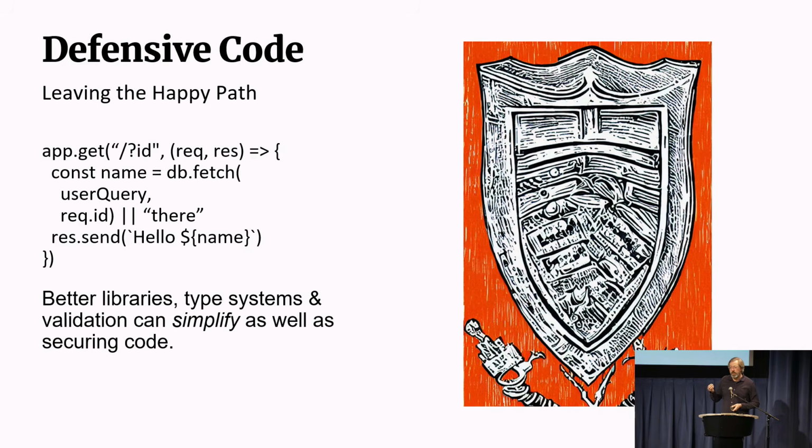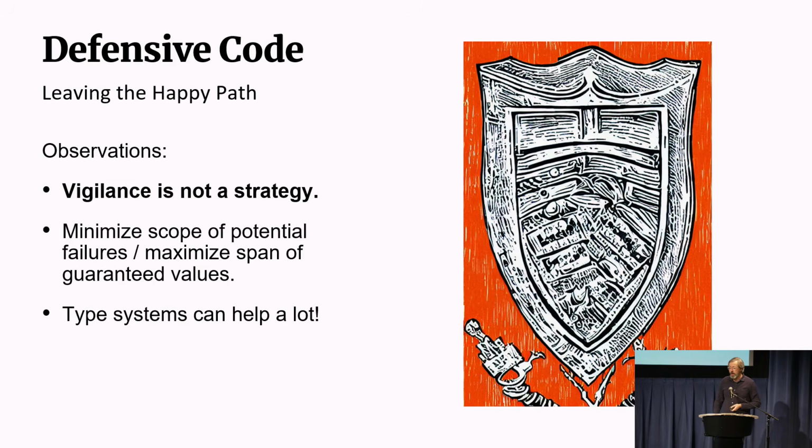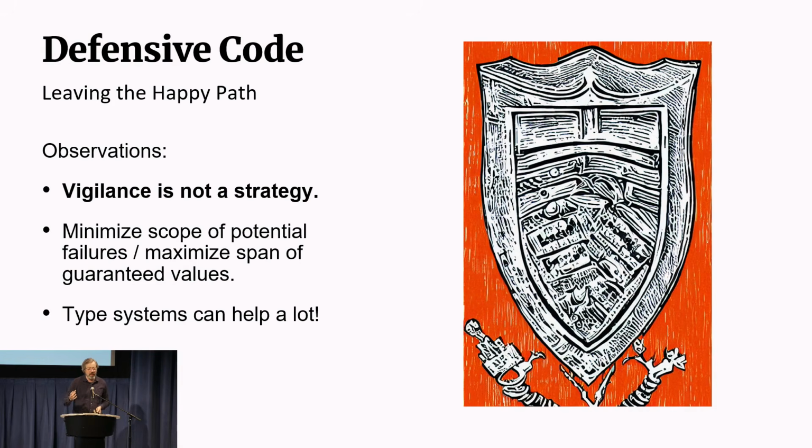And the value of well-written libraries and languages, type systems, and so on, is that they can really simplify your code, make it less complex by preventing you from having to carry around all of this mental state everywhere that you go. And kind of my observation of this world is that vigilance is not a strategy. Like we talked earlier about how if a system fails, it's not blameless postmortems. It's not that the developer failed; it's that the system failed. If you have security vulnerabilities in your code because you didn't handle input, the answer isn't to berate yourself for not handling the input. It's to step back to level up and say, well, hold on, why do I have to do this manually every time?